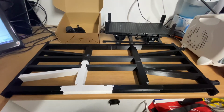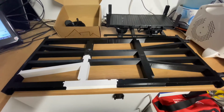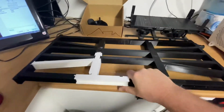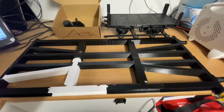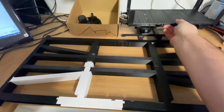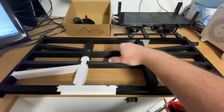It is complete. This part just came off the printer, went straight in. And it is very strong. Very solid. It weighs about as much as that does. With everything it's got on it, it's just about the weight of this.